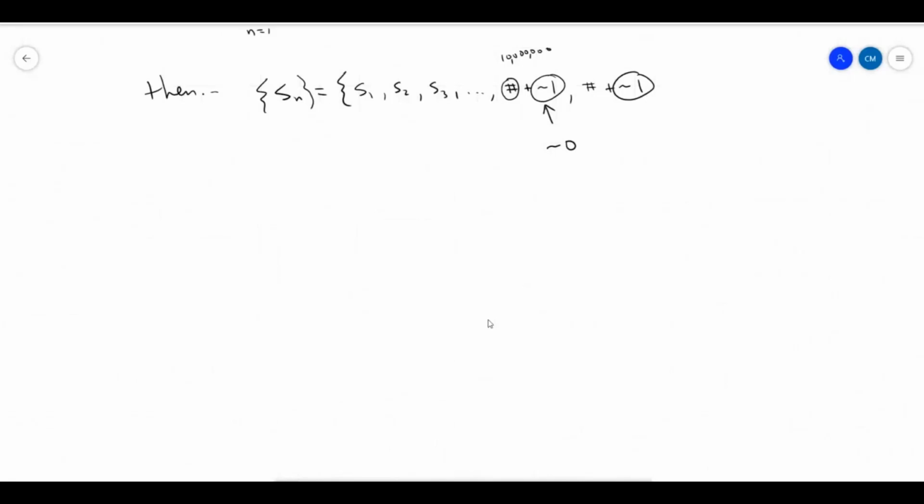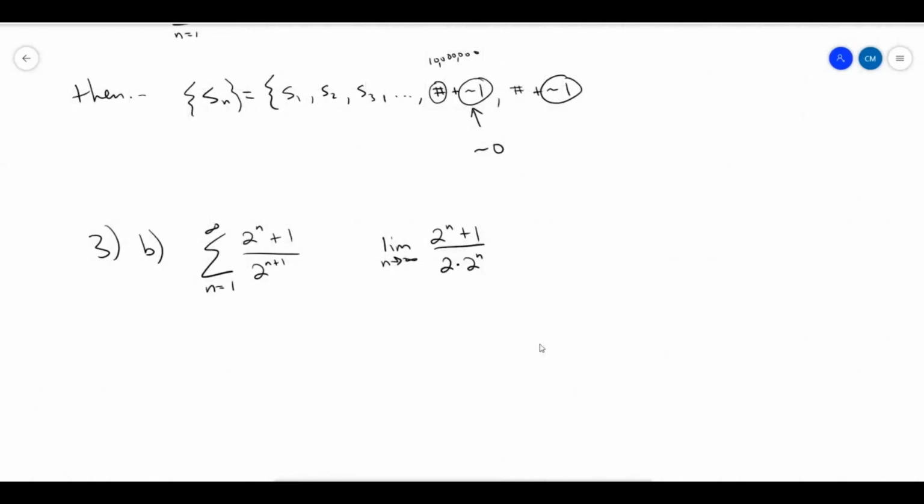Okay, so let's go on to that example 3b. Again, the question here is simply, does this thing converge? So I'm going to attempt the divergence test. And again, the divergence test just tells me that I need to look at the terms of the series. And then on that bottom one, I'm going to go ahead and rewrite it as 2 times 2 to the n. Again, remember, properties of exponents, we really have to be very up on those for this type of thing. Now, how do I find this limit?